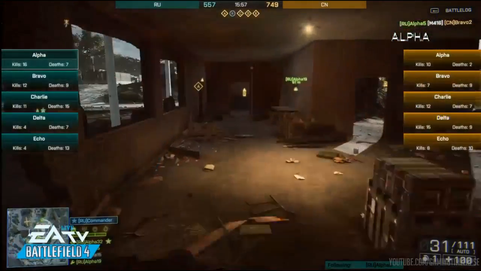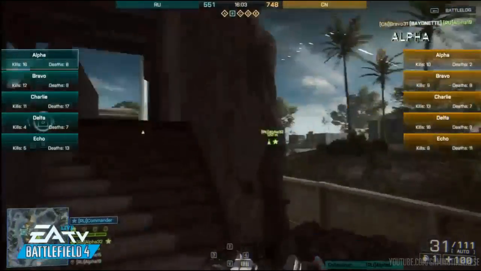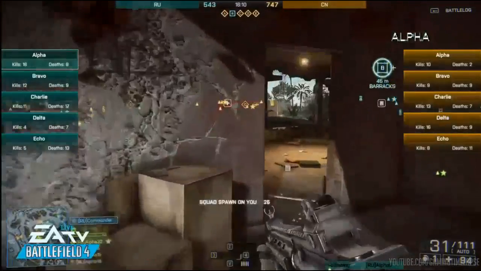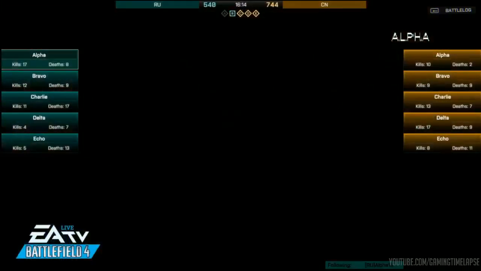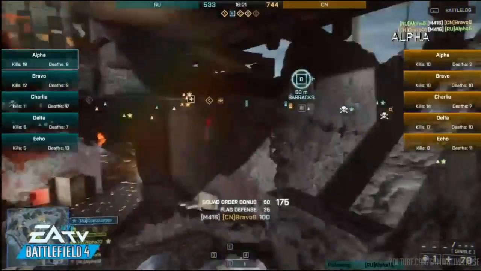Basically, Alpha 5 is going to have to hold this one down. Of course, it is contested at this moment, and it will probably be picked up by the Chinese in just a moment. They've got the sheer numbers advantage right now, as we're here with the Russian squad, shooting at the Chinese, who are orange currently. Now we're back over to Alpha 15, and it looks like he's going to be trying to take that dog tag.